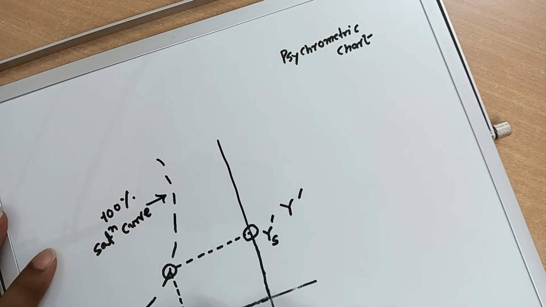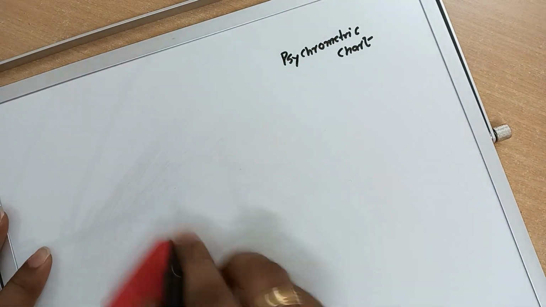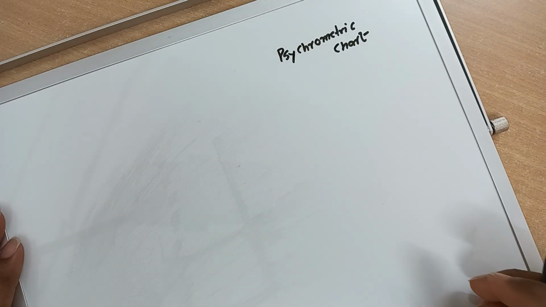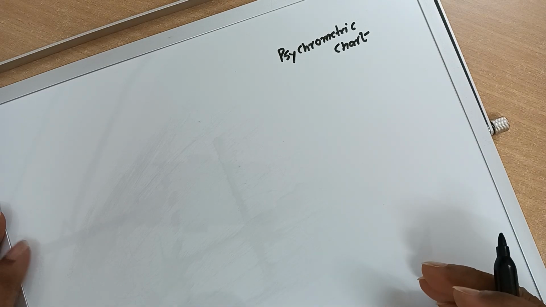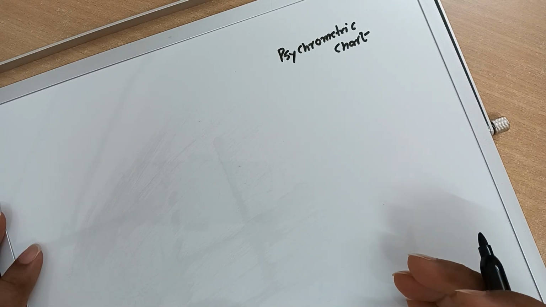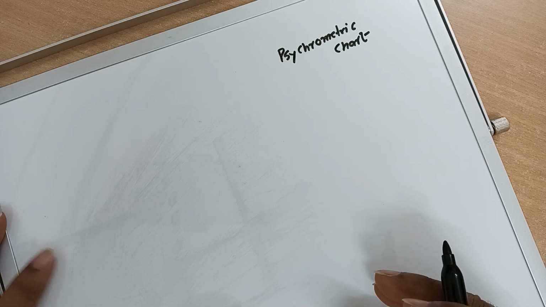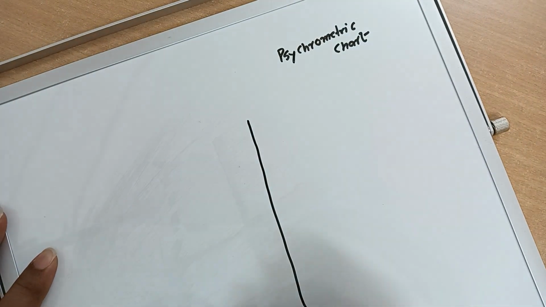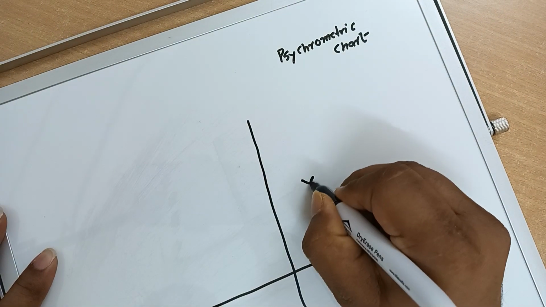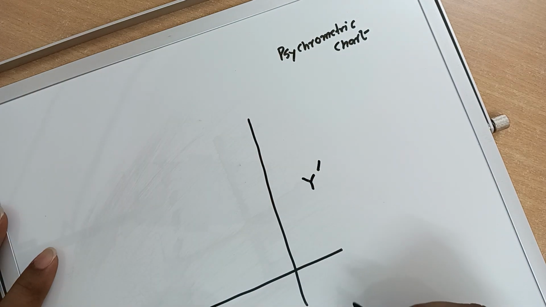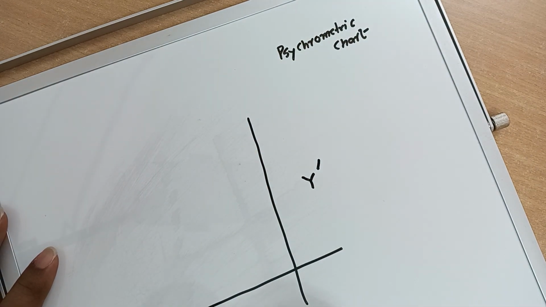Then there is another issue of using a psychrometric chart. For example, the initial air condition is defined. The dry bulb temperature and absolute humidity values are given, and from that condition, suppose the air water vapor mixture is cooled adiabatically, and you are required to find the corresponding adiabatic saturation temperature and adiabatic saturation humidity. How to proceed? So this is the psychrometric chart. You have the y-axis humidity line, the absolute humidity, and on the x-axis you have the temperature.